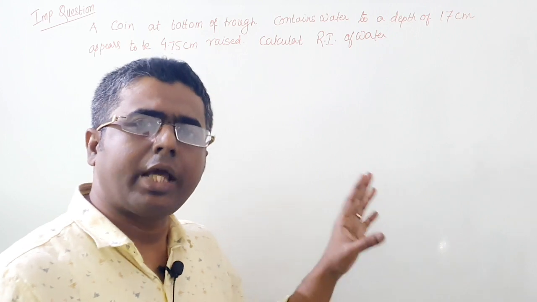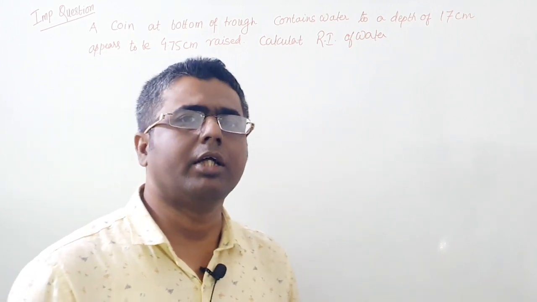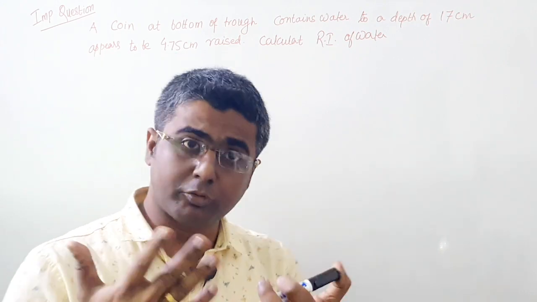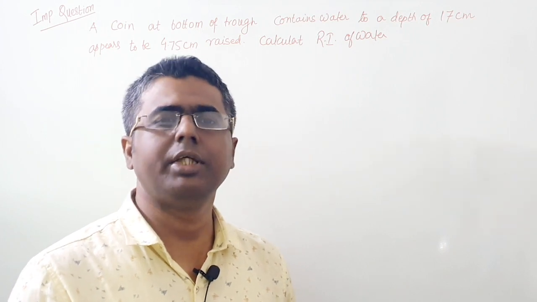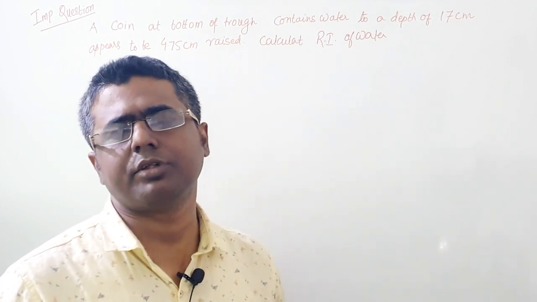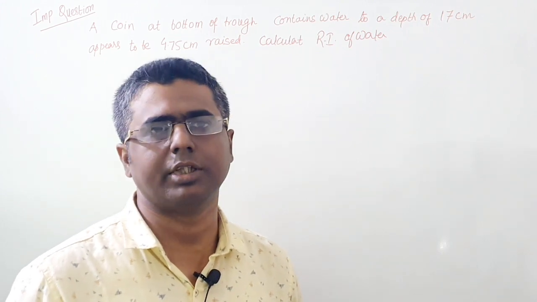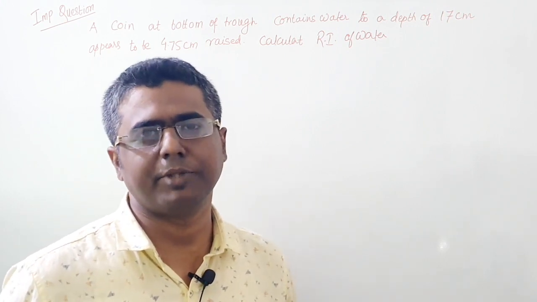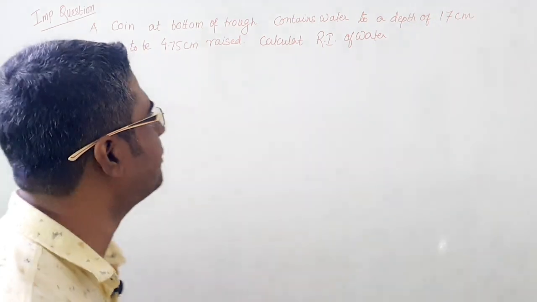If you cannot do this question, or if you have made a mistake in it, first of all I would like to say the solution to the problem that you are facing. The solution is just doing only 2 or 3 problems on real and apparent depth that are given in Concise Physics. That is the solution. Whatever I am saying now is just from there, nothing else. Anyhow, we are going to discuss this solution.